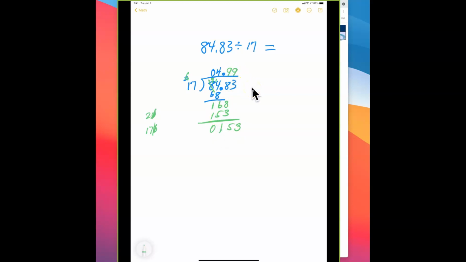And now 9 times 7, 63, carry the 6. 9 times 1 is 9, plus 6 more is 15. And here's 0 remainder. So I think this last 9, maybe you didn't do this last step, but you want to continue this pattern until you have 0. Or more often, you're going to have a number that's smaller than this number.